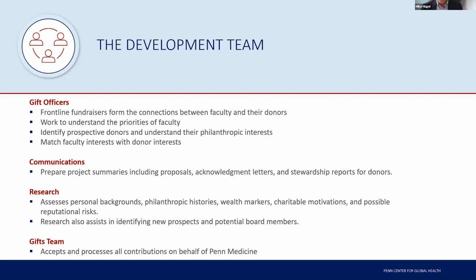We also have a function in our office that we call research, and they do two really important things. One is to look at the potential of some of the donors or prospects that we're looking at, to understand where their wealth comes from. This is all above board, all public record, of which there's a lot of information now. So it's becoming quite a sophisticated operation that's able to look at this data that's out there, get a rough summary of what they have, and then give us a rough idea of what their gift potential is. This is important because when we go in to make an ask, we want to make sure we're asking somebody at the appropriate level, that we're not asking for too much, but we're also not asking for too little.